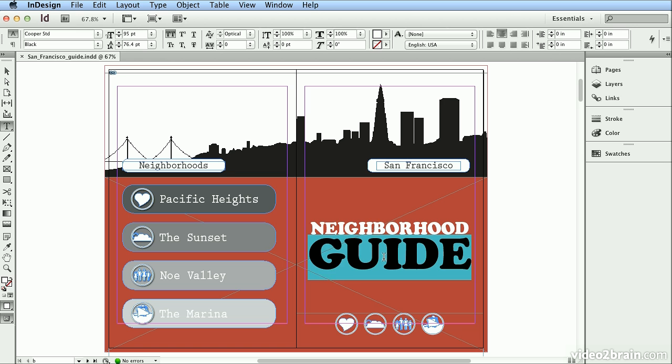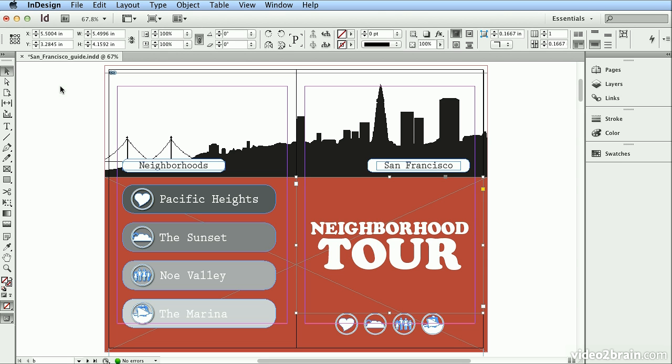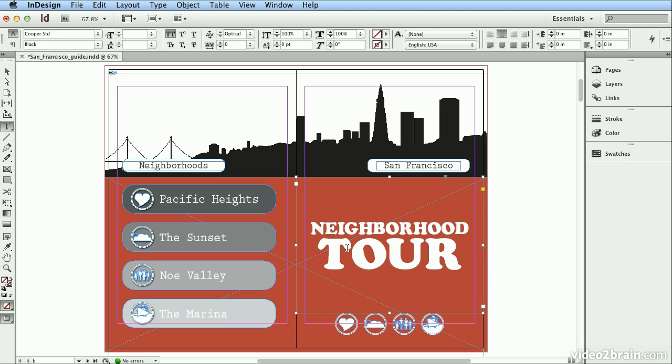So if I double-click the word guide, I could change this to tour. That is editing. And remember the Selection tool had two ways to get to it? The letter V will not work right now because V would type the letter V in the box. So that's why Adobe added the Escape key. Escape takes you out of text edit mode and back to the Selection tool. But to edit type, you can do it the long way. Click the T tool, click inside the box.